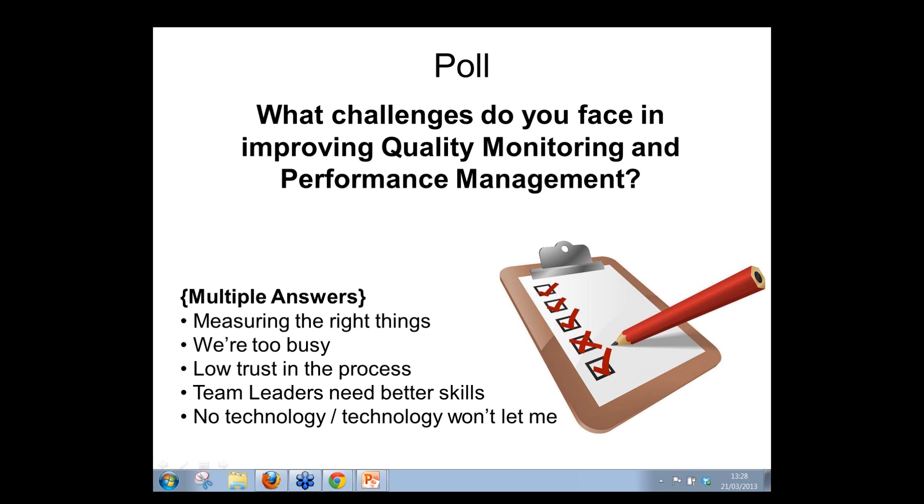Roy asks 'what's the payoff?' Grace says agents are not receptive to coaching. Lee mentions unmotivated handlers. Martin responds: if it's hard to get good feedback and find the right evidence, you're not able to give quality coaching to inspire change. It's the lack of specificity that means you get generic coaching and people ask 'what's the point?' — that's another argument for having a much better mousetrap.